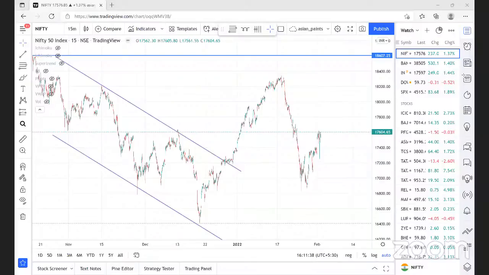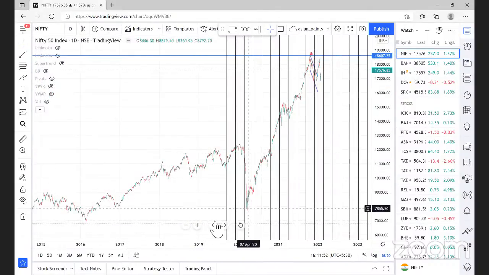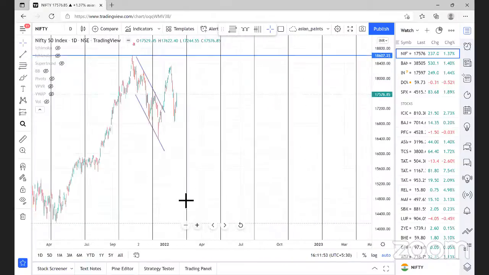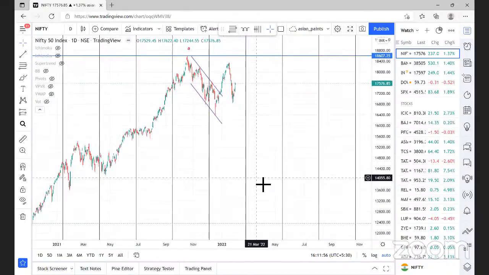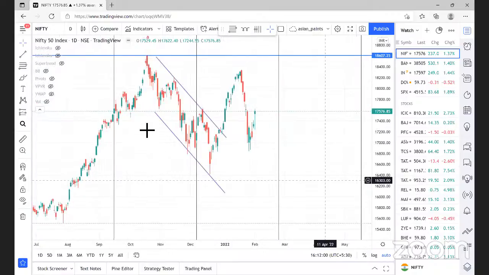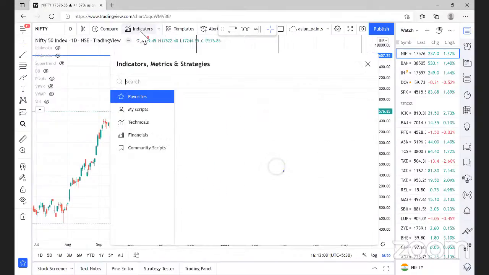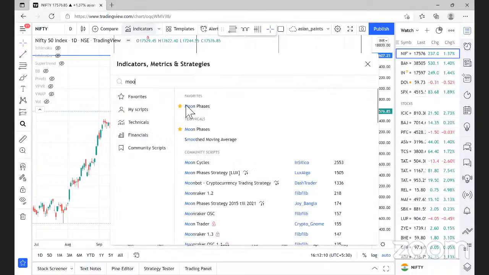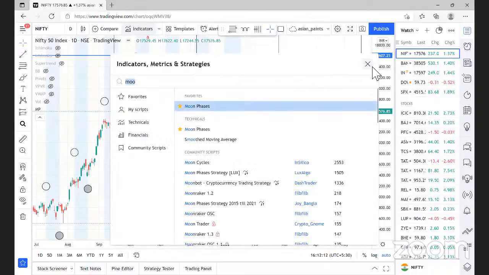So if you are looking at, let's put a lunar cycle first. Let me just go back on a daily time frame and put a lunar cycle. Let's see if that is playing out extremely well. So I'm going to put a lunar cycle here. I'm just going to zoom in, and the moon phases. Do you remember I talked about how to put moon phases on the chart? We are going to come here, look at the moon phases on the chart.